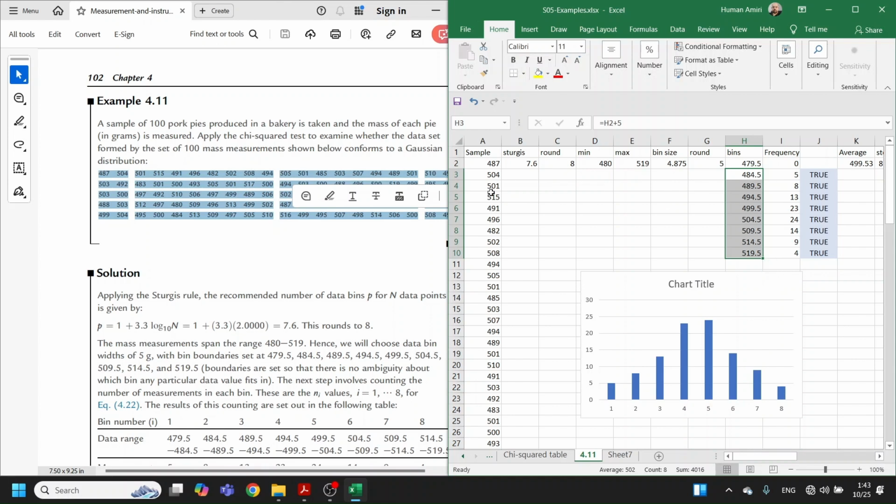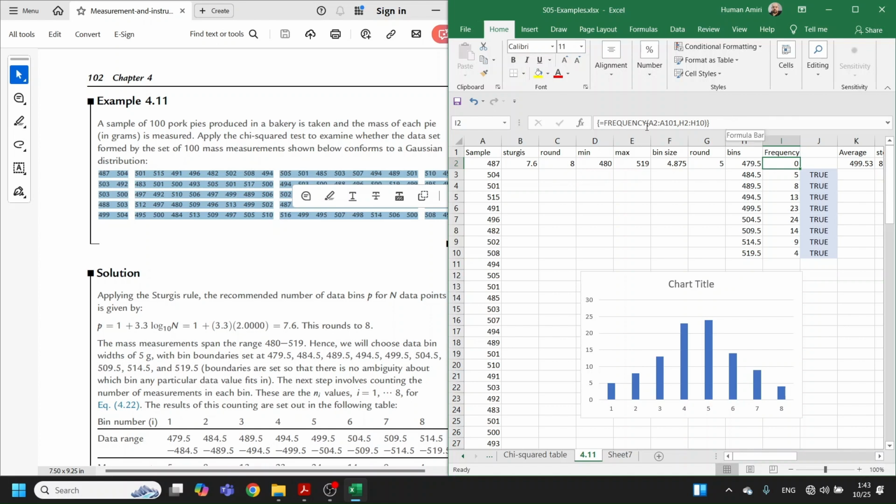To find how many data points are inside each bin, you have to use a frequency formula. Okay, how do you do this? You have to write such a formula.